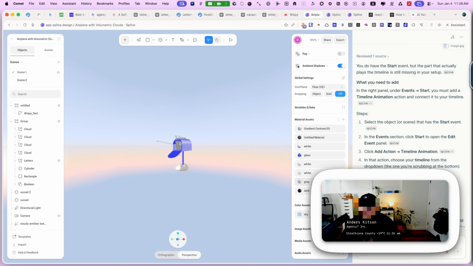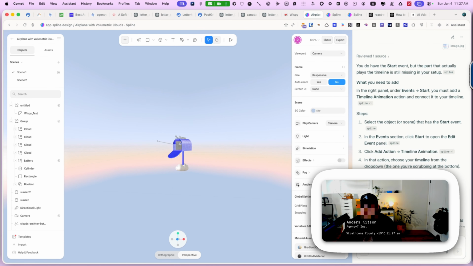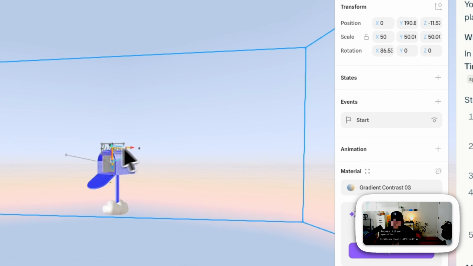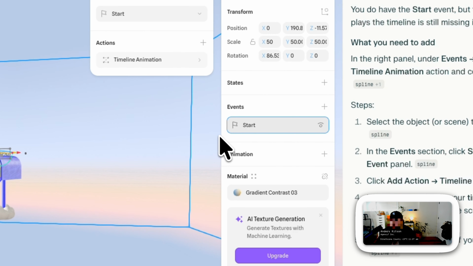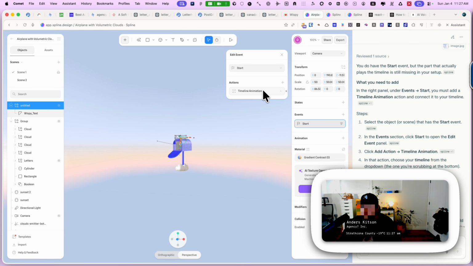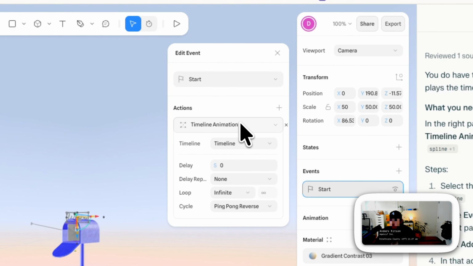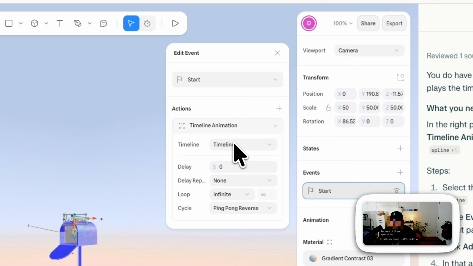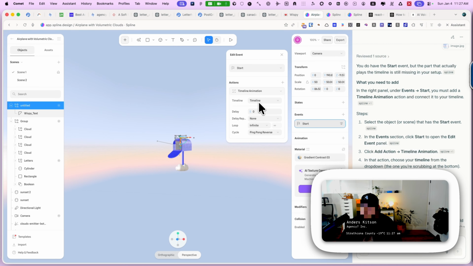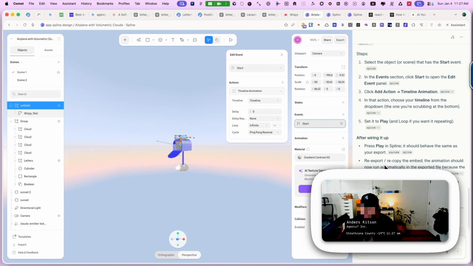Okay, so scene 1. Click start. I think I just go back to this thing. Click start, okay. Click add action, timeline action. That action, choose your timeline, yeah. Set it to play on loop if you want it repeating. After a while, press play and speed, it should be the same as your export.